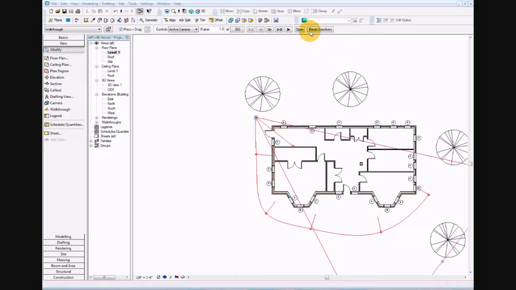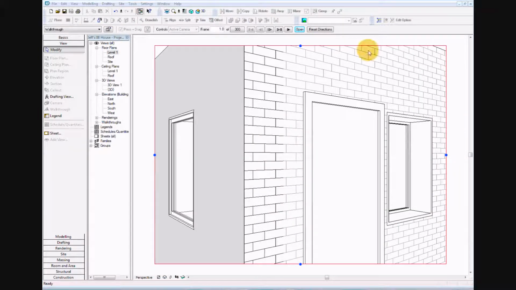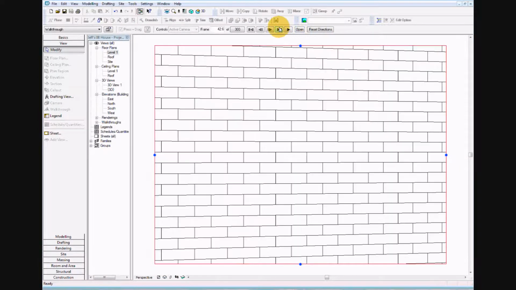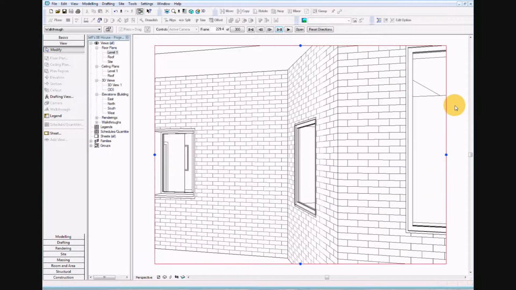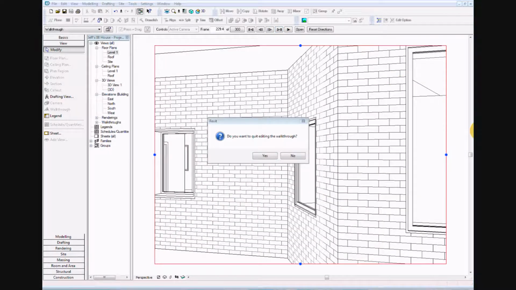Then go ahead and select Open from the options bar and select the next frame. Gosh, I don't know. Do I say yes?